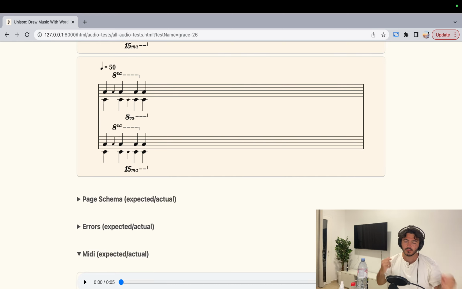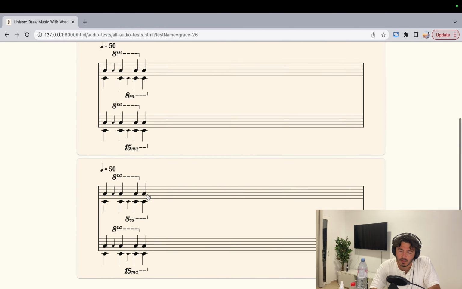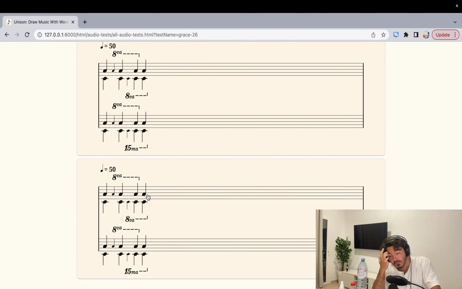That's an interesting test. It seems like it works. I don't know. It's still difficult to tell. The high pitch just blurs what's in the second voice.